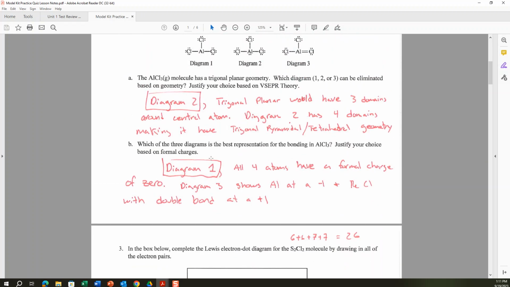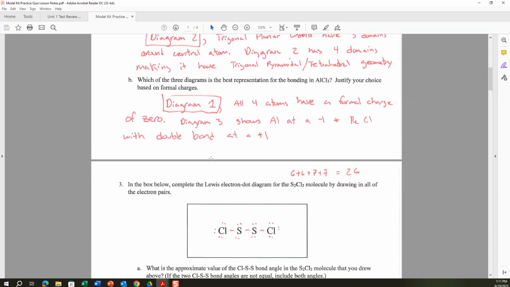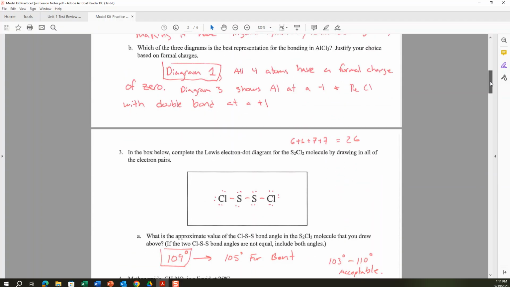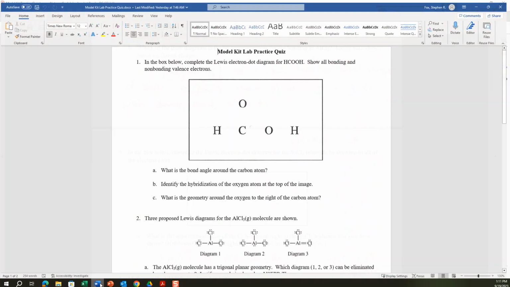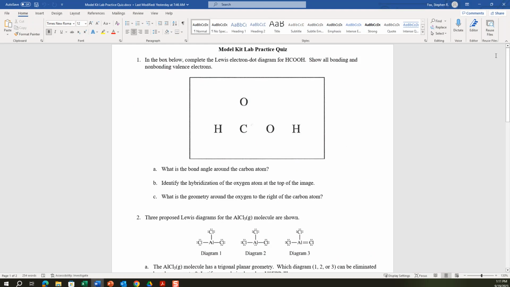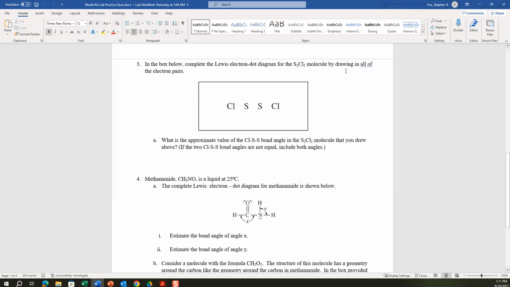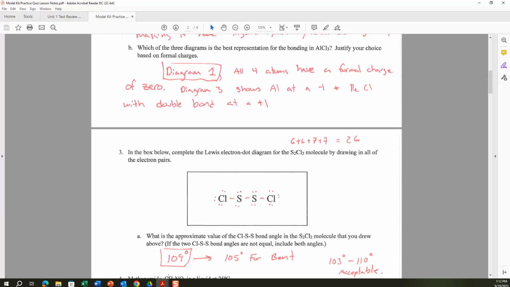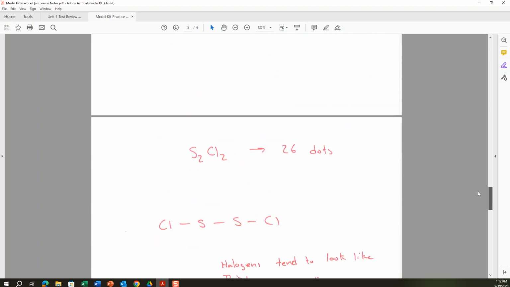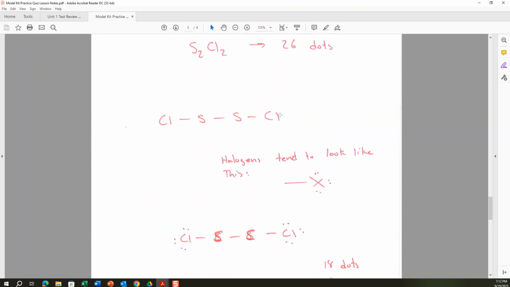Okay, all right, so we keep moving. This next one is very similar to, if I pull up the blank quiz, right? So it's asking for you to draw the dot structure of S2Cl2, but they set it up so you don't have to worry about knowing what is bonded to what. They have it set up for you. So again, just like that first one, I'm going to just draw single bonds. I think I have it in my notes here. So I'm going to draw single bonds to everything.